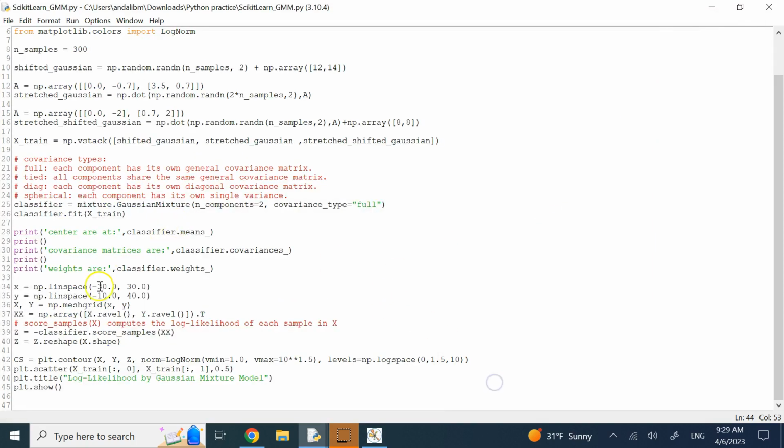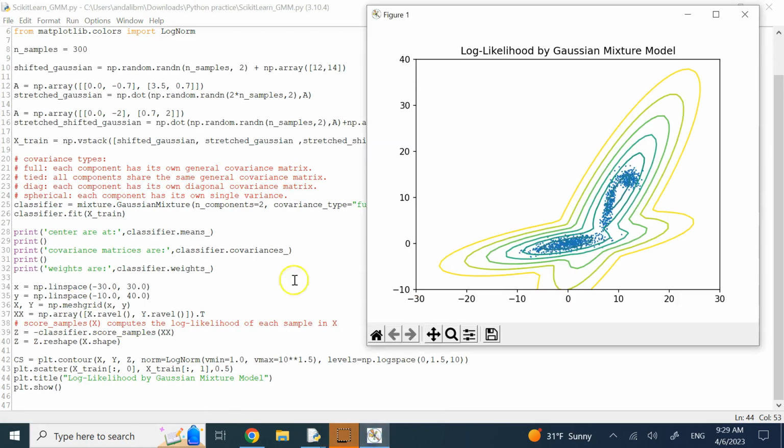Okay, now let me tell you about this contour part, the code for the contour part. So here I'm generating X and Y data, and the limits I chose is based on the contours that I have and the locations of these, so you can modify those numbers. I pass my X and Y data to the meshgrid command, so it gives me 2D data, and then I flatten the data, combine them together by concatenation, transpose it to get my data for the contours XX.